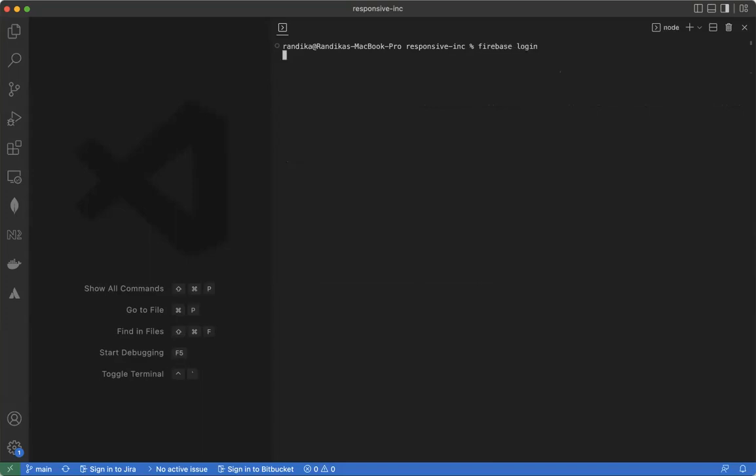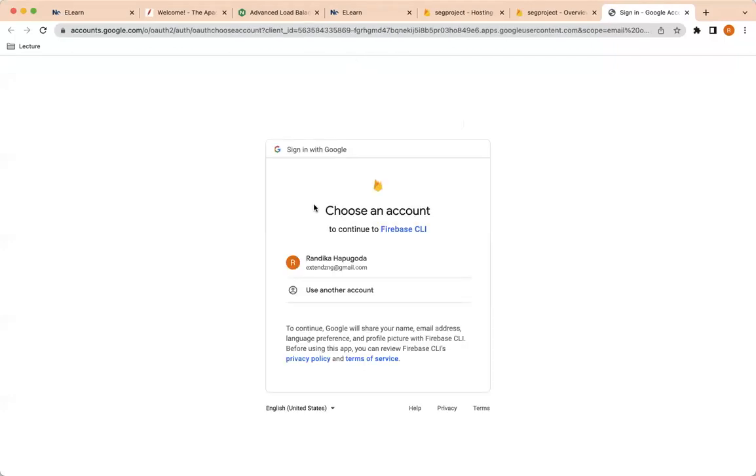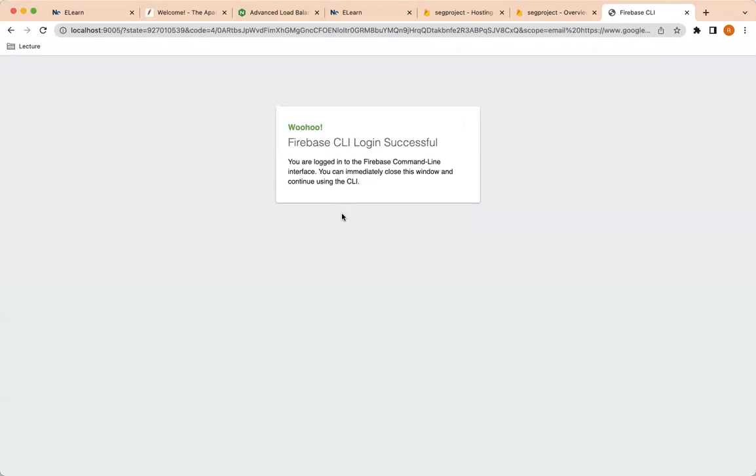Let me log in for Firebase console and allow collect, of course, no problem. Then we have to sign in with Google, and we will be using our Google account. And I will use the single sign-on. And Firebase CLI login is successfully done in our terminal.